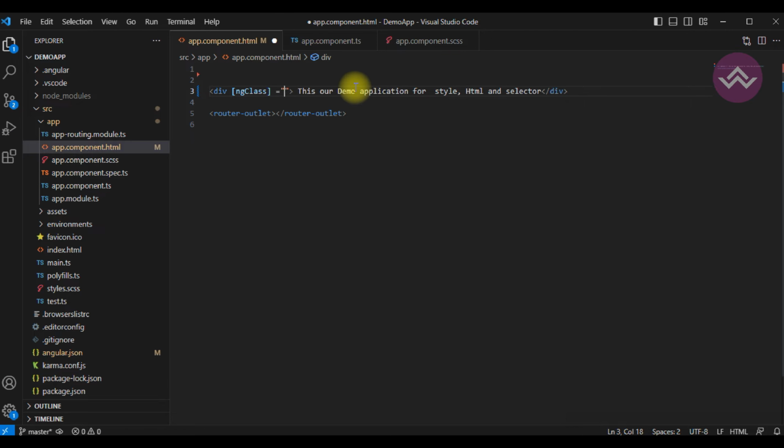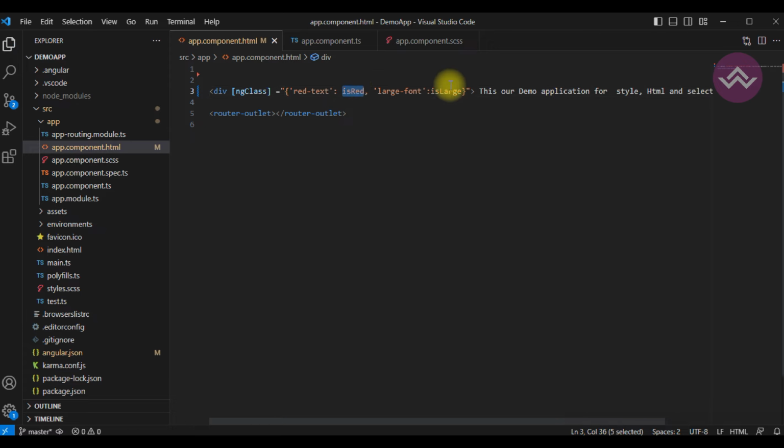Okay, and here you can give a red text class in single quotes, red text if is red. Okay, and here you can give another condition, large font if it is large.